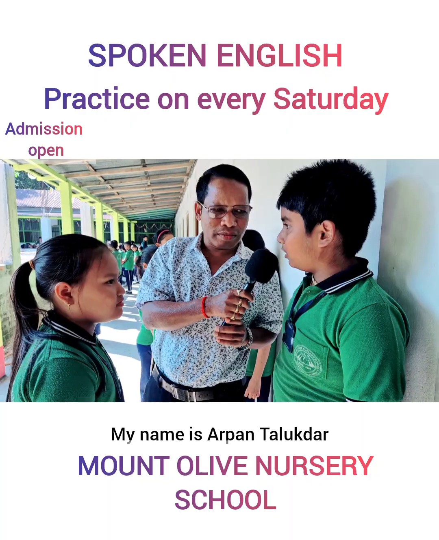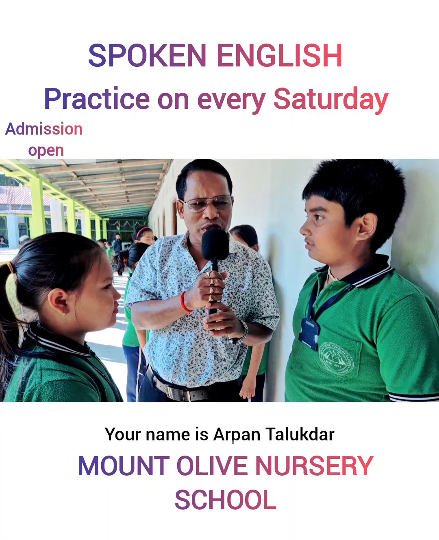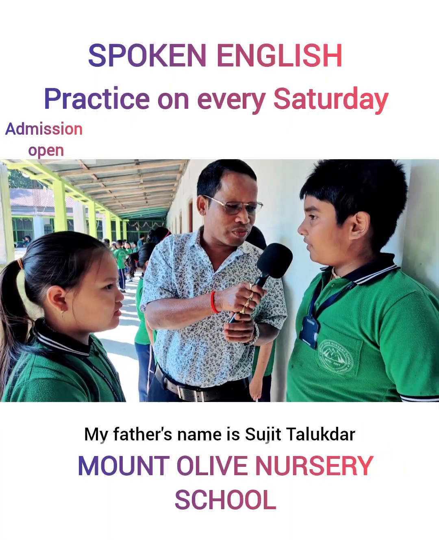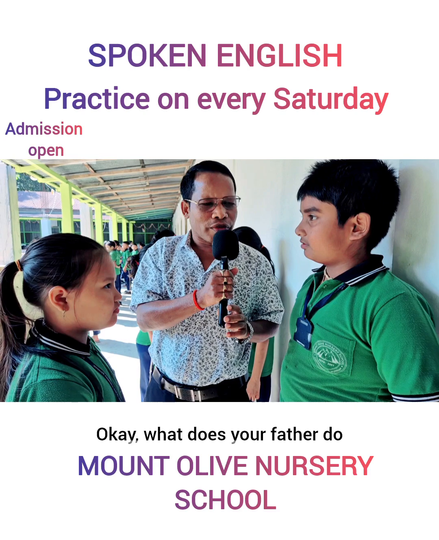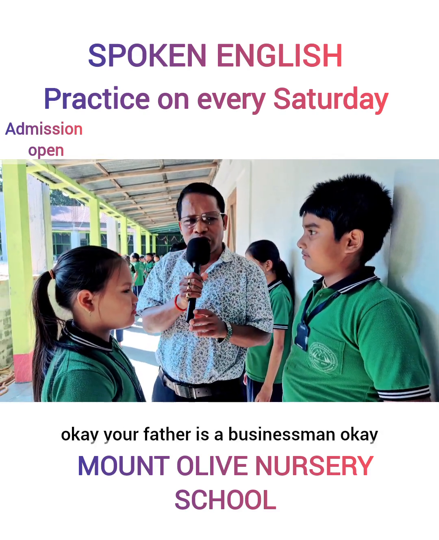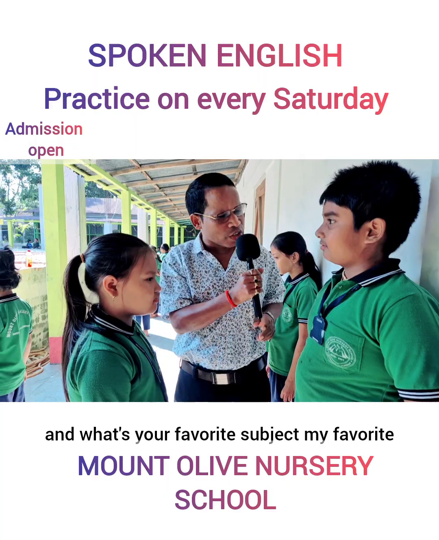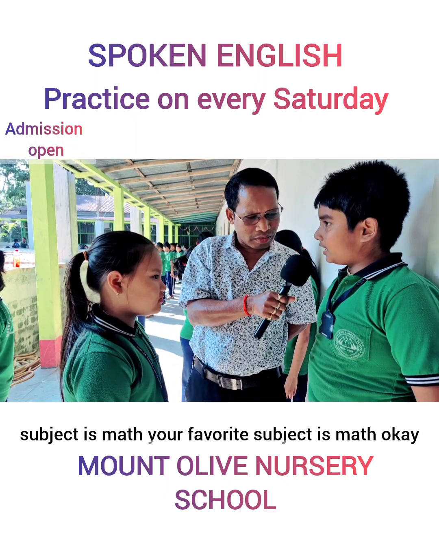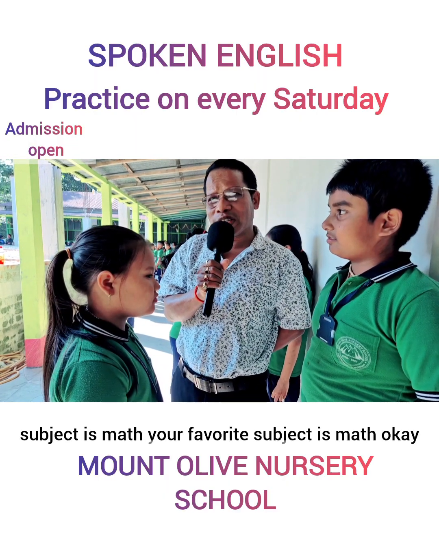What's your name? My name is Arpan Talukdar. Your name is Arpan Talukdar. Okay, what's your father's name? My father's name is Shujit Talukdar. Okay, what does your father do? My father is a businessman. Okay, your father is a businessman. And what's your favorite subject? My favorite subject is math. Your favorite subject is math.